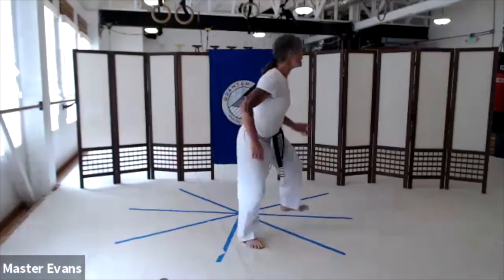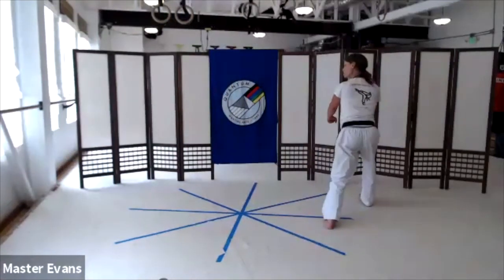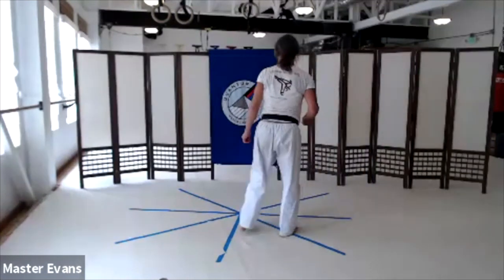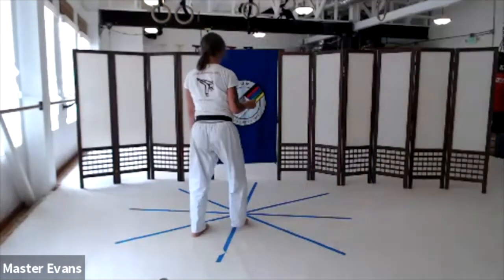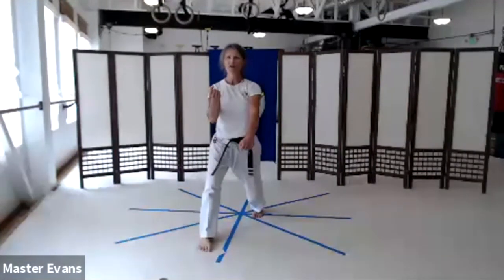We're both going at an angle. But when I get done, I'm going to straighten out, step forward with a scissor block. Ready to go. Low high side kick, jump front kick, and then a scissor block. I'm going to spin around. This is moving forward now.